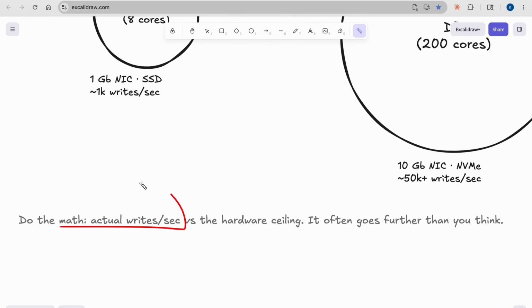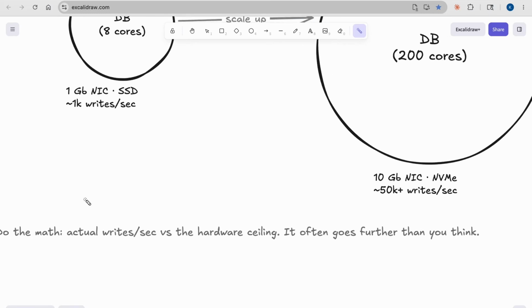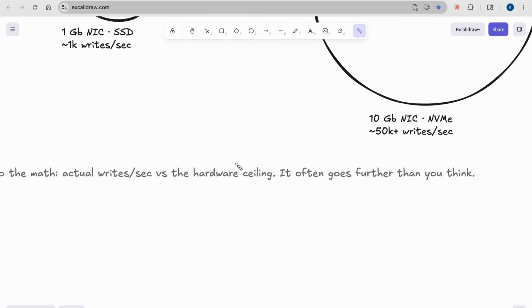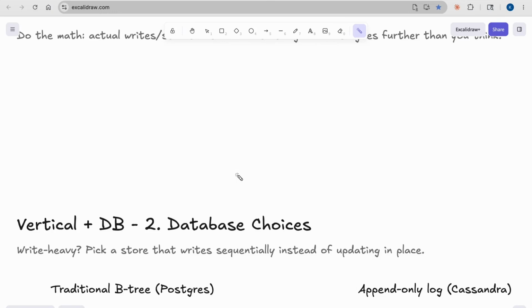Here the only thing is we just need to be very careful with the appropriate numbers that we use, like what the writes per second are, the ops, the math calculations per second, so that we understand the hardware which can support those numbers, and accordingly scale up, because it often helps us more than we normally think. We might think this is a vague solution, but really it helps buy us some time. So that's vertical scaling, straightforward.